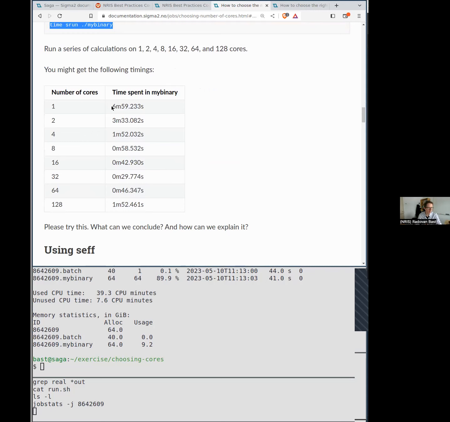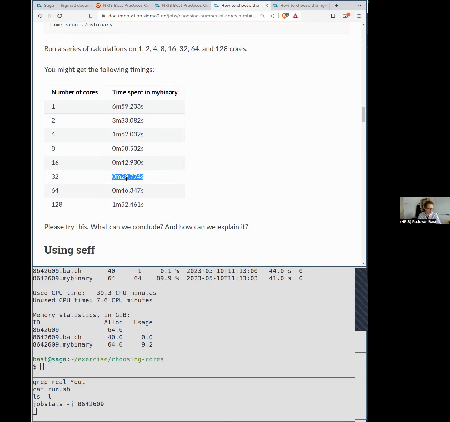The message that I got from here is that for this example, adding more cores, yes, it makes it finish sooner, 4, 8, 16. But then the benefit starts to be less.